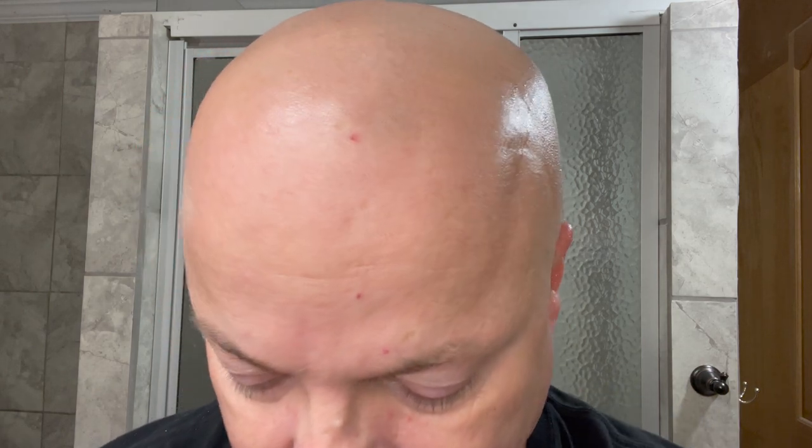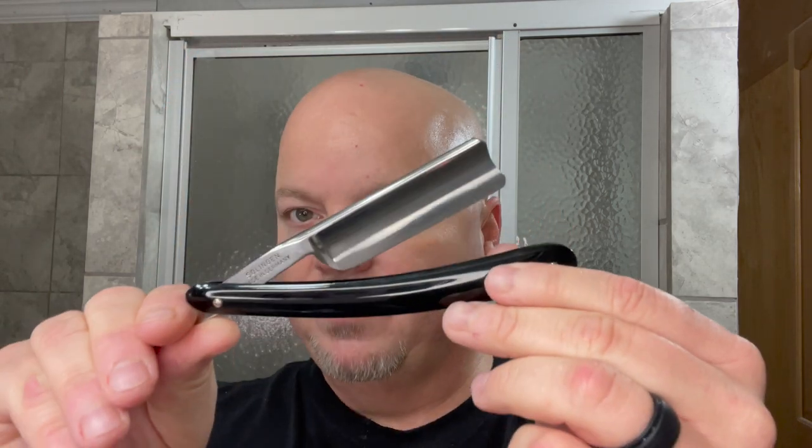The soap, it did exactly what it was supposed to do. It's an unusual scent for me, but I like it, and I appreciated this soap. First Canadian, really good quality soaps. I enjoyed that very much. We used the PAA Alum Block, off cam, almost no stinging whatsoever. So the edge on this razor was quite good as it came from Maggard's.